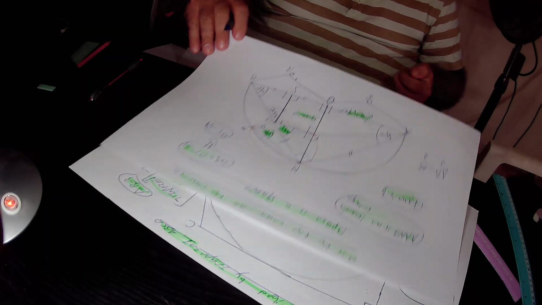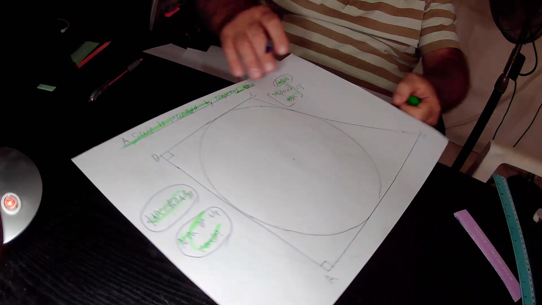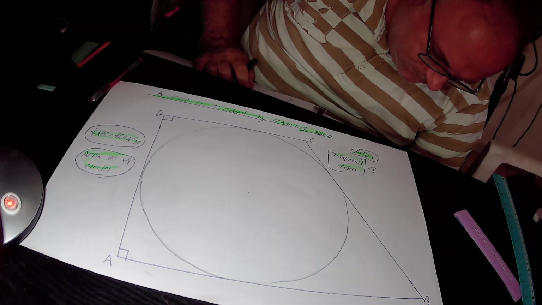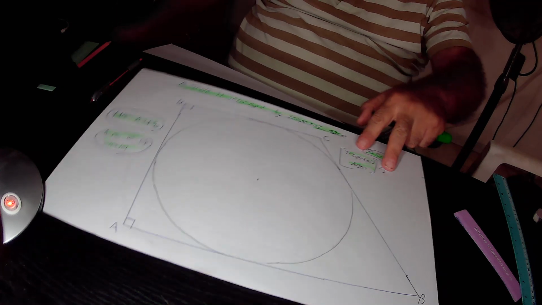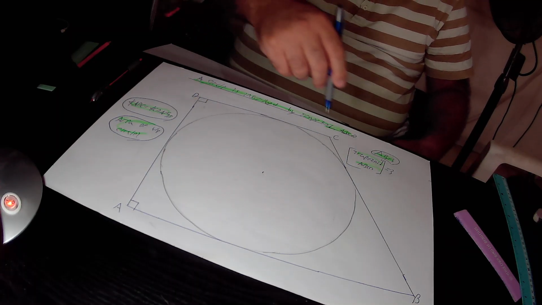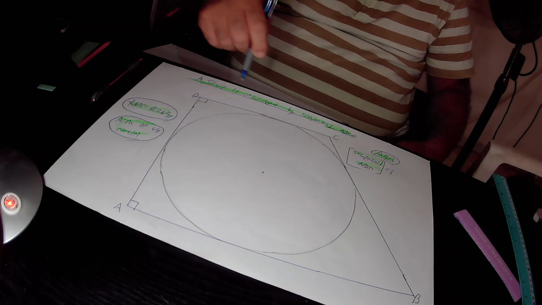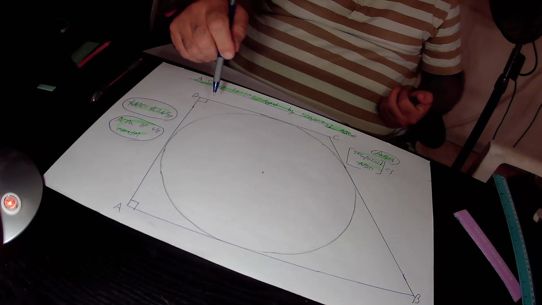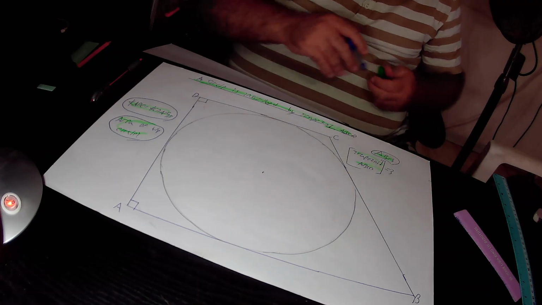In the next step, I will present to you the second question of this lecture. In the second question, our task is to find out the area of this circle that is inscribed by trapezoid ABCD. Again, this circle is inscribed by trapezoid ABCD, or trapezoid ABCD blocks this circle. And our task is to find out the area of this circle.